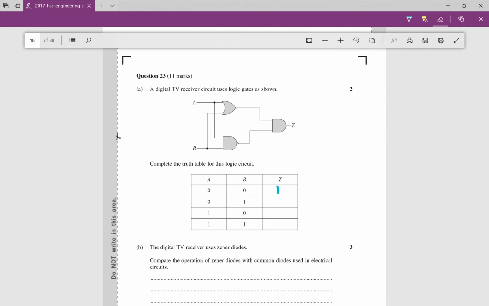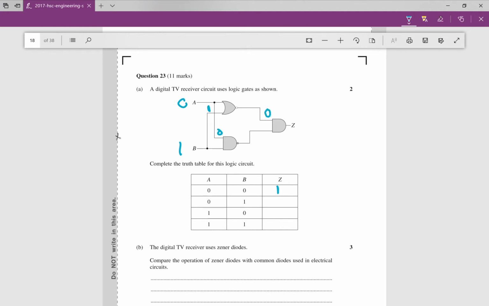Okay, now we have the second line of the truth table, which is a 0, 1. So our A is a 0 and our B is a 1. So that 1 travels up to this gate here, gives us a 1 here, and that 0 travels down to this and gives us a 0 here. Okay, so our NOR gate has a 0 and a 1 input, and we know that if we have a 1 coming in on our gate here, if it was an OR gate, it would switch on.